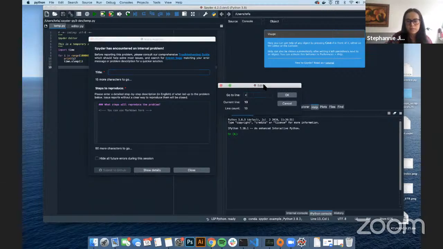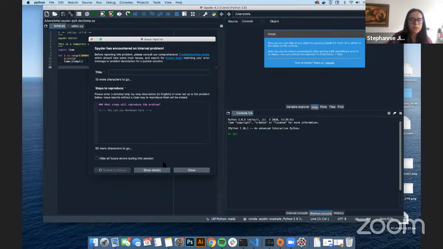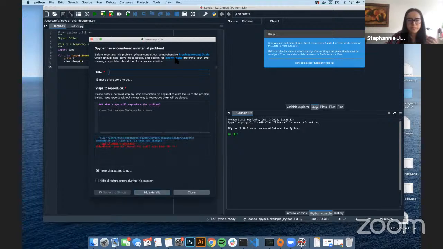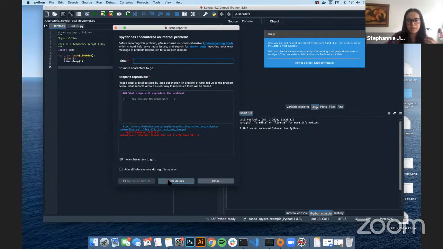But let me close this, because we don't want to open an issue. We want to see what was the problem that Spyder had. If you hit show details, it will let you see in which file and on which line of the code the error occurred.